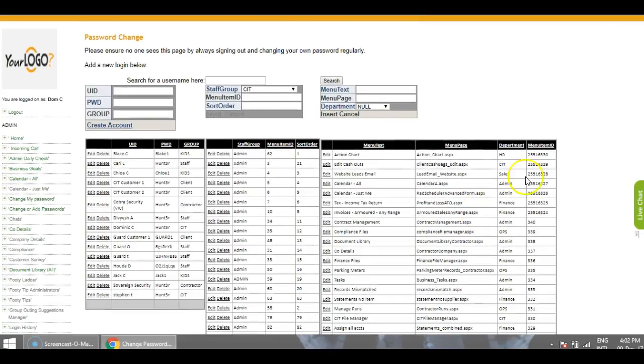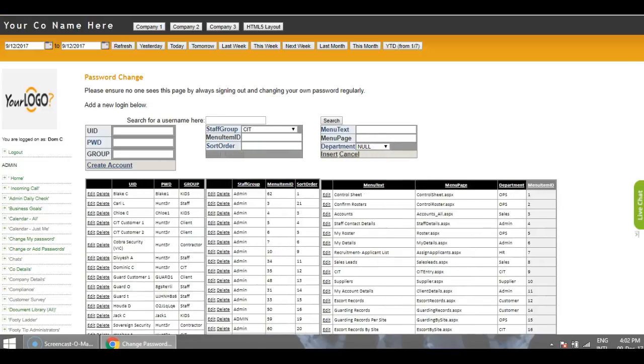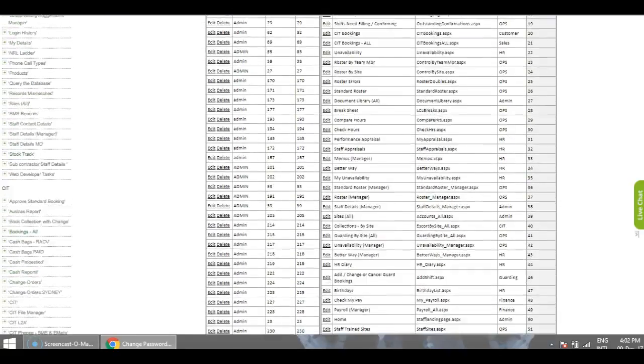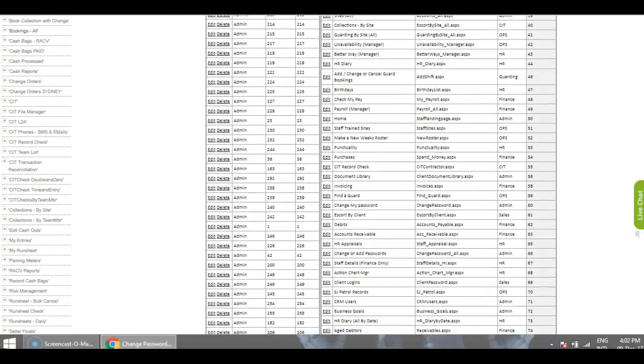Now the way you know what 62 is, I'm just going to put these in number order so you know. It's easier to look for a number. So obviously 62 is accounts payable. So we've given that to admin.